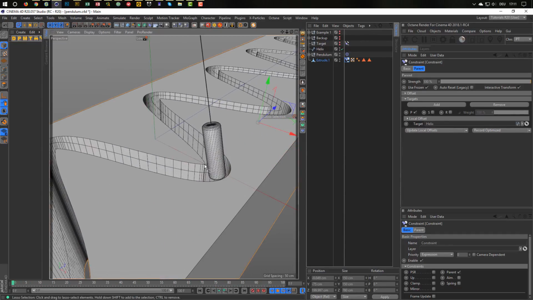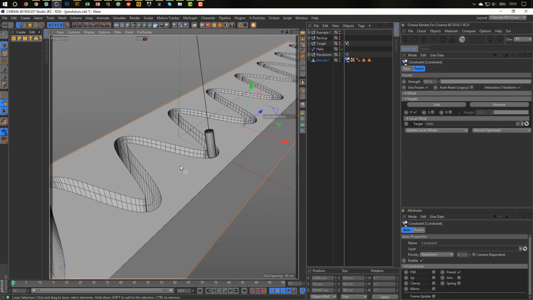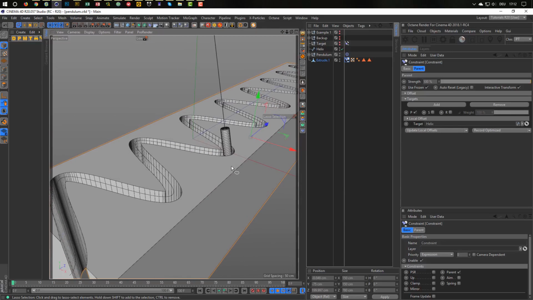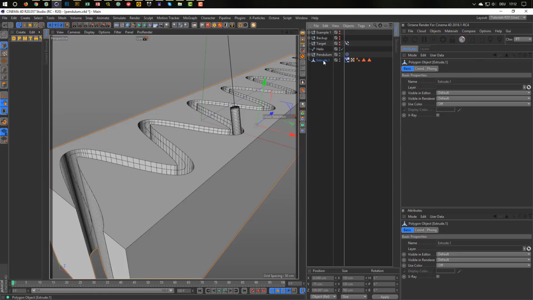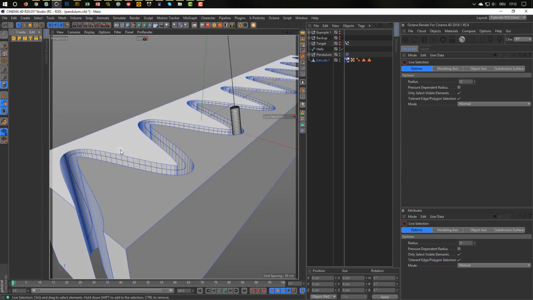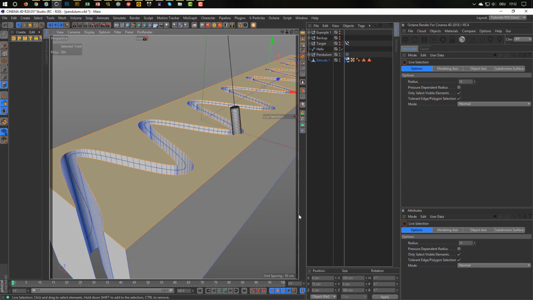Good. Next thing, make it a little nicer. I make a bevel on it, but I don't want to bevel it everywhere. I just want the top. This is a very easy thing, so I go into my polygon selection, the live selection, so this one and this one, and again I make an outline selection.